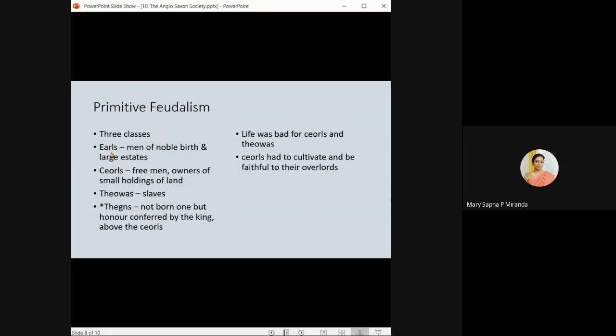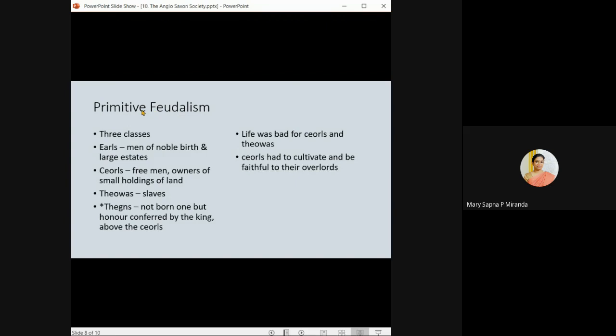So they were local lords, and if you continue to be a local lord for some time and then you get more property, you become more powerful, then there was every possibility that you could become an earl. You understand? So this was not really hereditary. It afforded a kind of upward mobility to people who aspired to climb the social ladder, and become more powerful and rich.